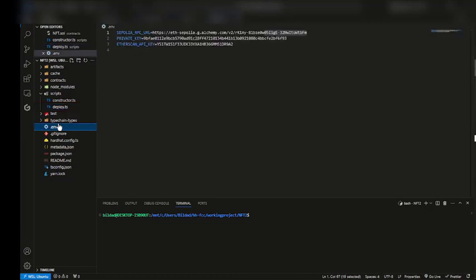If you check your .env file, you're going to see your Sepolia URL, your private key, and your Etherscan API key also. I'm going to show you how to get all of this. These are the three basic things you need to get. Everything else you can get from the GitHub repo. So let's continue. First of all, go to our smart contract.